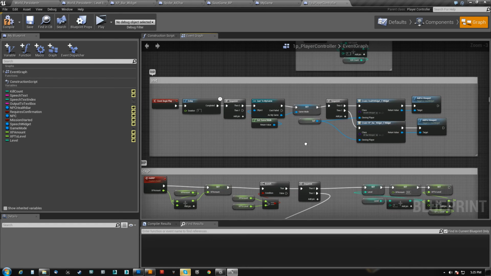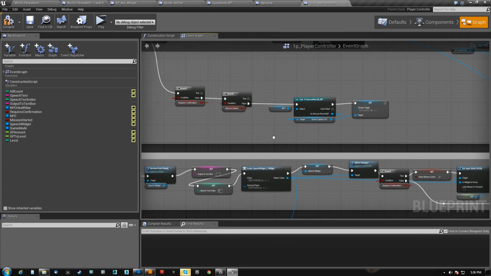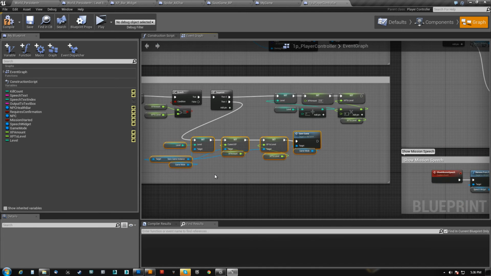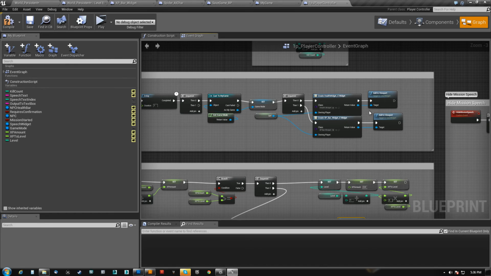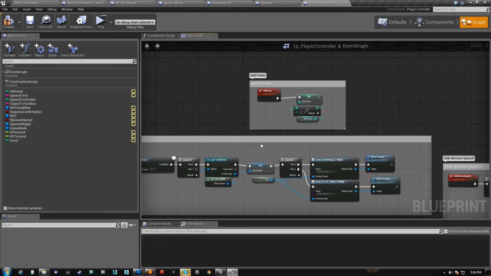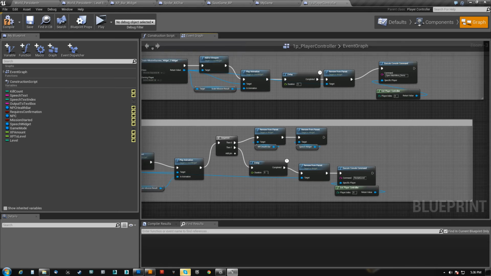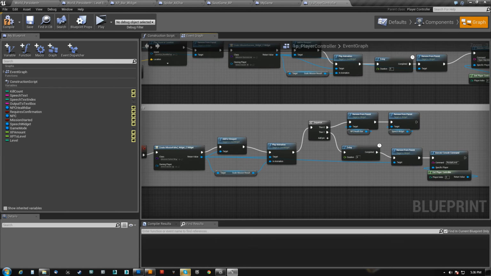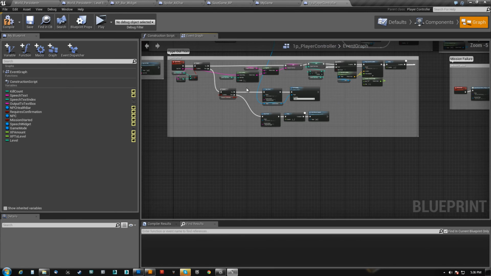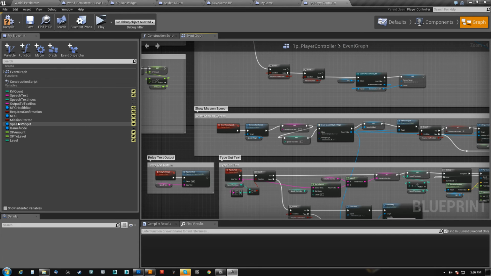I'm getting that save game instance. Where am I getting that save game instance from? Where am I getting that from? How can I call that? I don't even see it here.